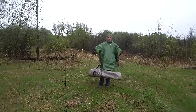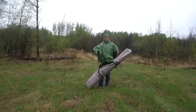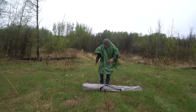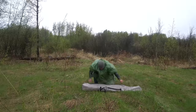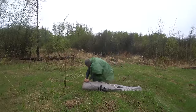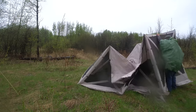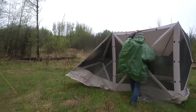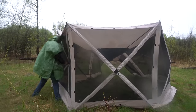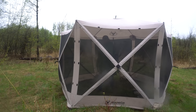Hey, it's been raining pretty violently for a few days here. So we're gonna set up the gazebo and get out of this rain really quickly because, oh, I don't normally wear a poncho, but today is a poncho kind of day. There's better rain suits, but hey, the price was right on this. Oh, this will do fine.